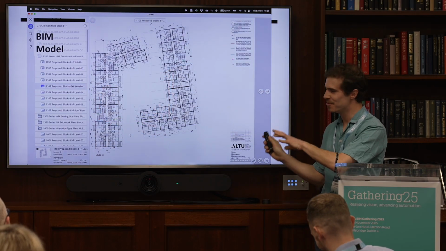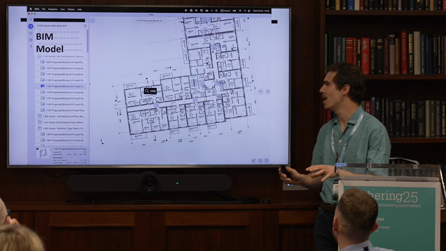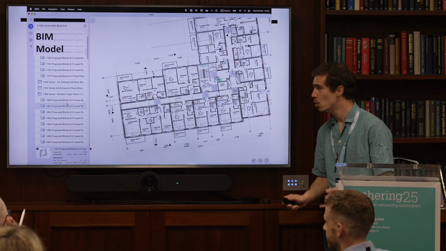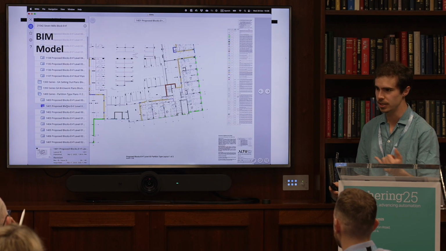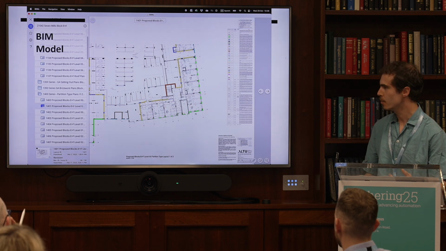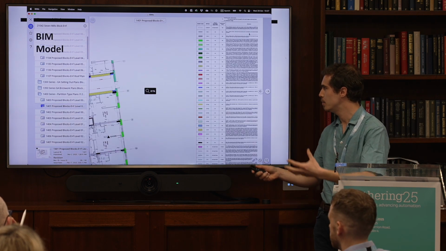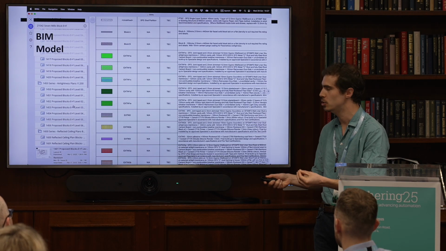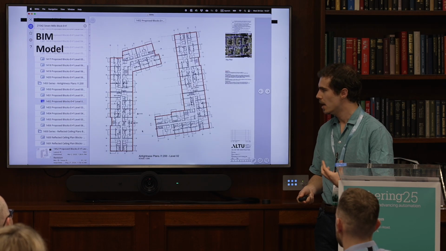So that's our BIM model. That's where most of our design information is contained. We've got our architectural GAs. We've got all the coordination with the structural engineers, mechanical engineers. We've got our build-ups, every single layer in our building, what material is going to be, the conductivity of it.